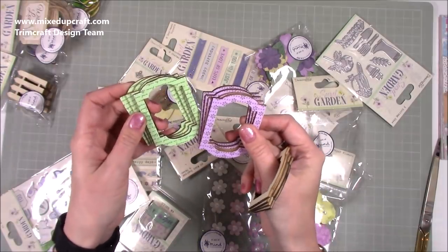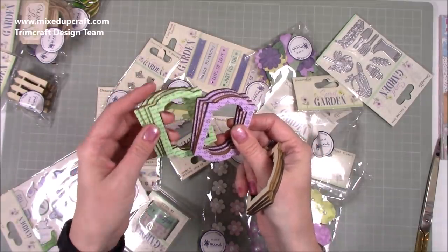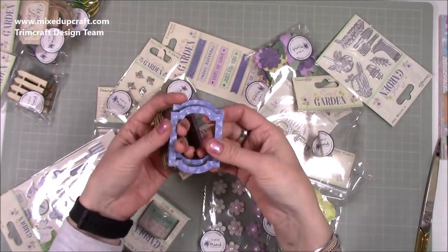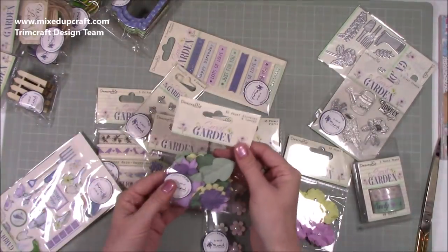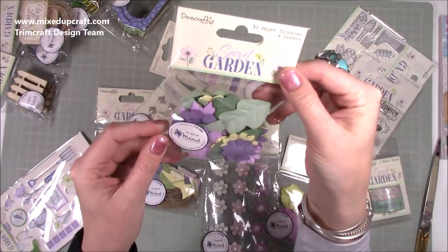It's not something I just go and grab. But there you go. So you've got 4 of each colour. You've got the green, like the lavender colour, and again, that purpley blue. Okay, just a bit overwhelmed with this one. There's so much. These are your paper blossoms.